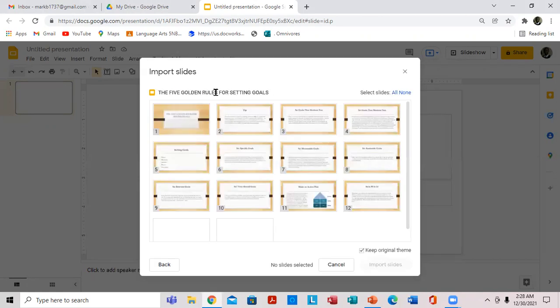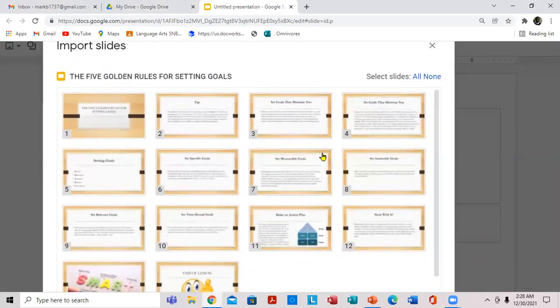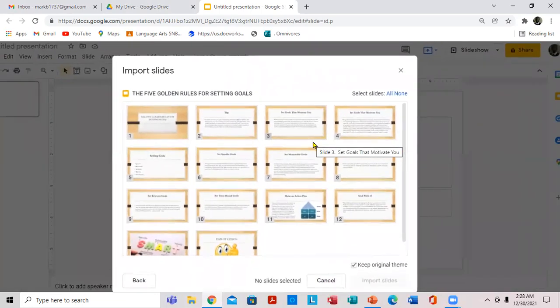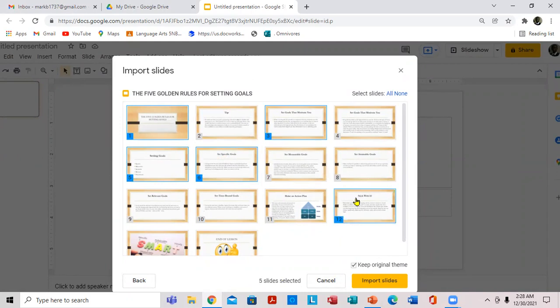If you notice this section here, it brings up this particular screen right here. As I can see right here, it shows the different slides. If you notice right down here, I can actually import. So what it does here is give me the chance to select the slides that I want. So I'm going to select this one here. As soon as I select it, I'm going to choose the one that I really want, just like that. I can actually select it just like that. As soon as I finish selecting, I can come right here to show the slides I selected already.